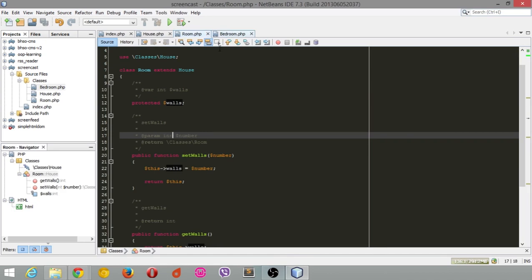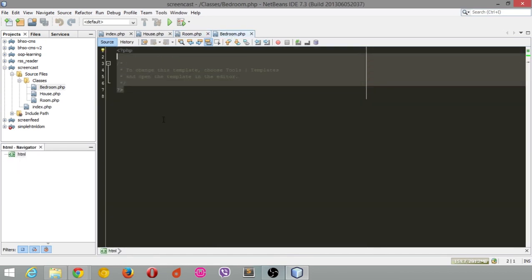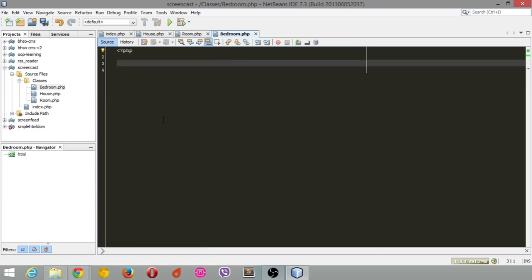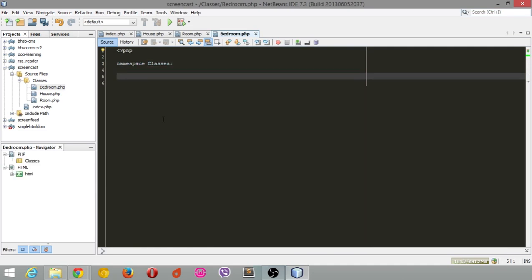Okay, so what I'm going to do with the bedroom: first I'm going to give it the namespace of classes, and I'm going to give it the class of bedroom.